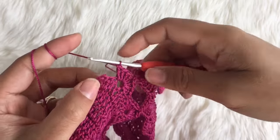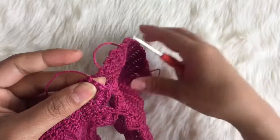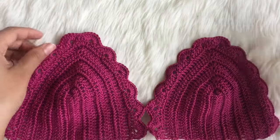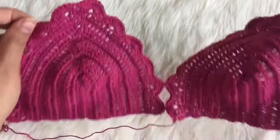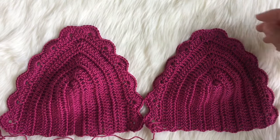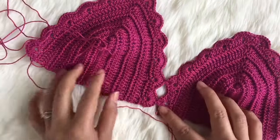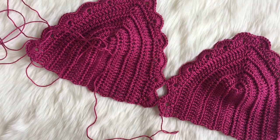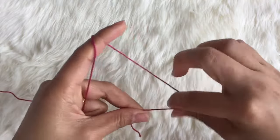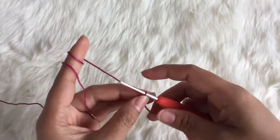So now you're gonna slip stitch into the really end stitch, pull up the loop and pull through, chain 1 to lock the yarn. Alright, now we have 2 cups connected, and next I'm gonna show you guys how to make the stitch around under the cup. Okay, so first you need to bring the yarn and make a slip knot and make 33 chains.